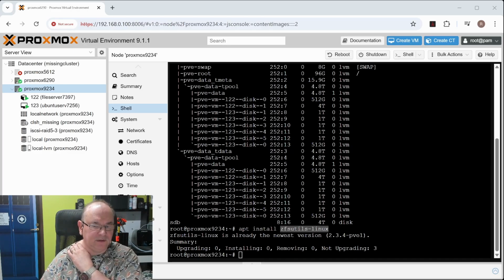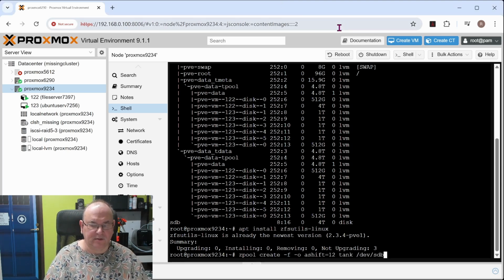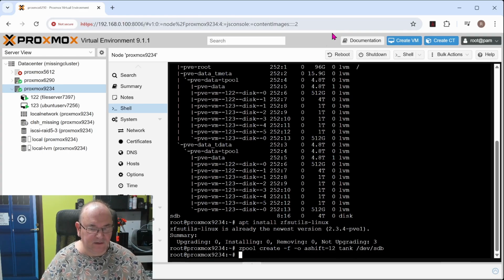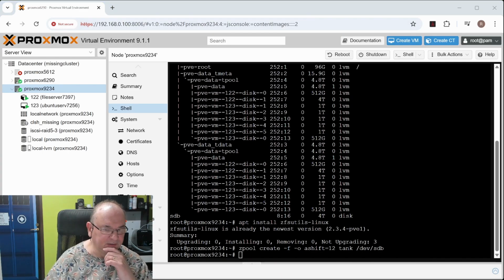And then we need to create a pool. That's that command. As I've done previously, I'll put these in the comments so you can copy and paste them, but here I'm going to demonstrate how to use it. So now we've created the pool, and we should set up some options for it.